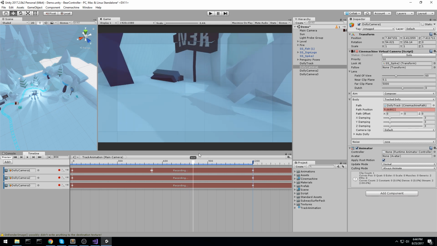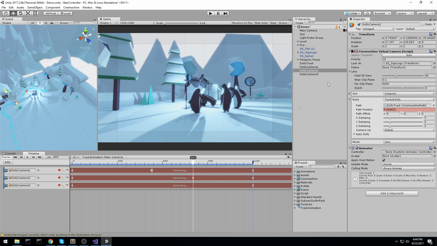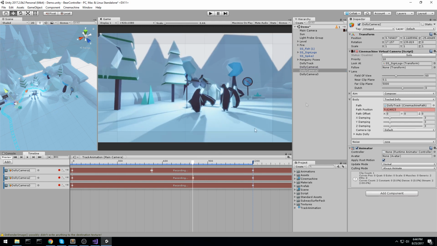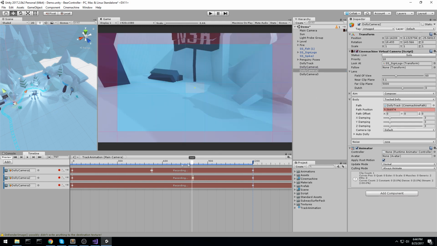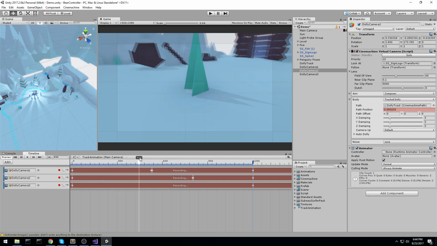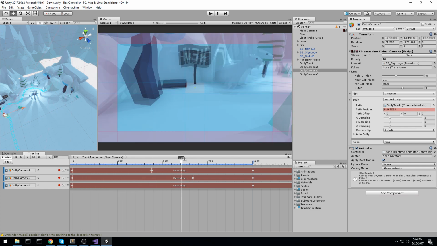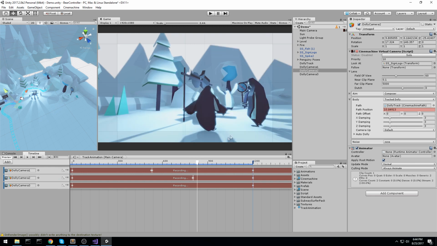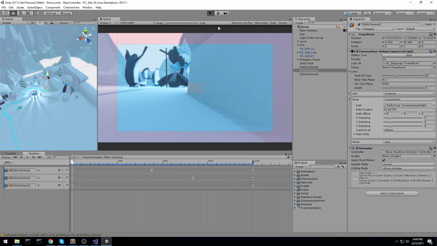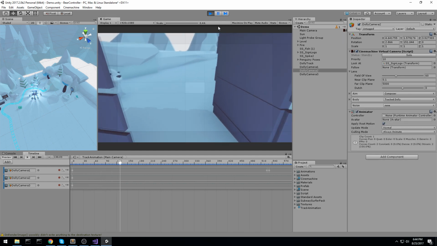So same thing right about there. We now want to actually swap off this camera. So Dolly camera 2 is going to be shut down here. Let's go back a little bit and enable it. And now we have this same exact thing as we had earlier, but we should actually have blending in between them. So I'm going to play this in the game, see if it works, of course.